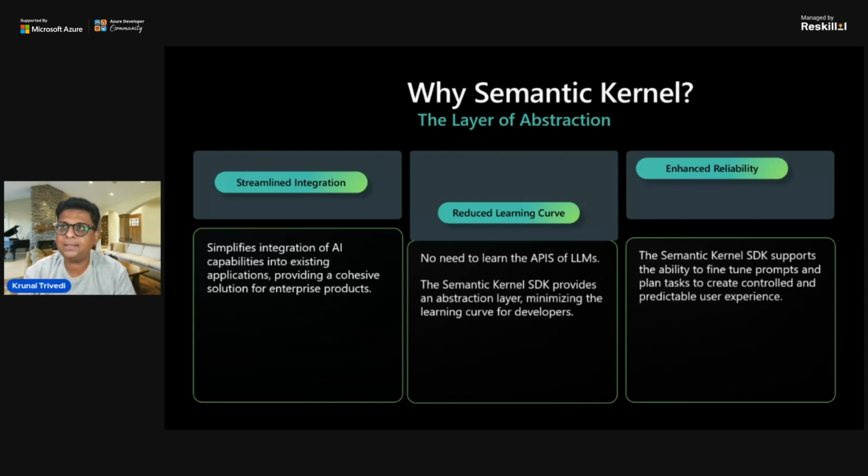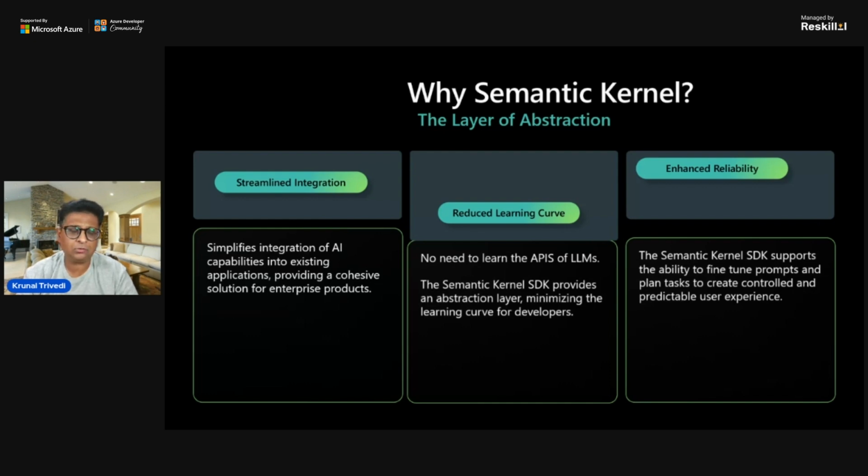So it simplifies the challenges of calling direct APIs, and it cuts down on the learning curve. You are not going to learn the internals of various AI models, and it incorporates the latest AI development here. It offers a streamlined pathway for developers to quickly create new AI solutions or enhance existing products and applications.